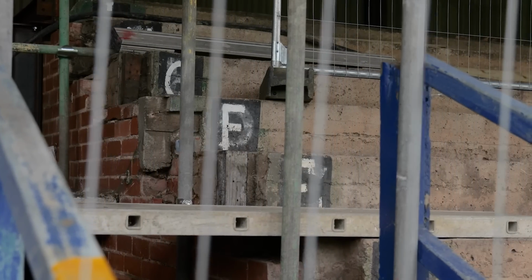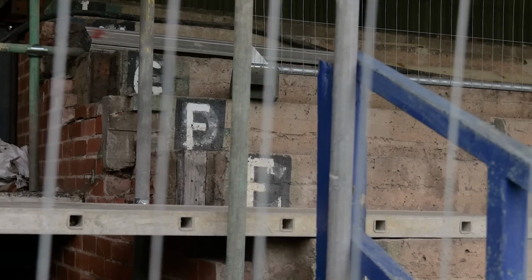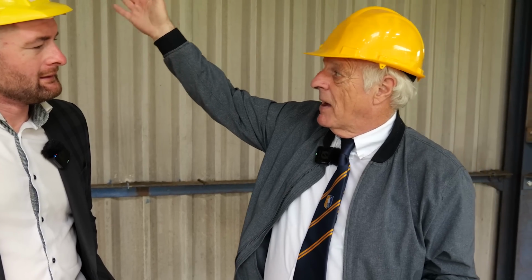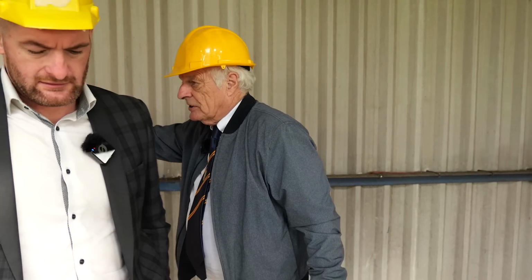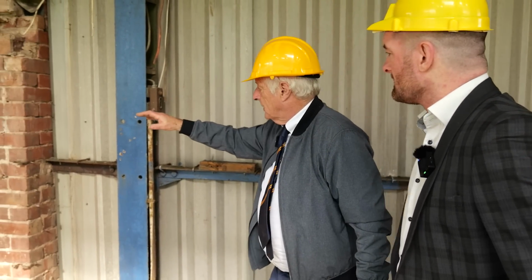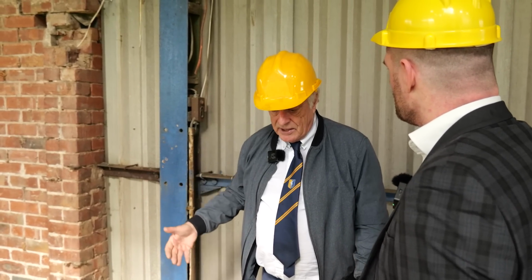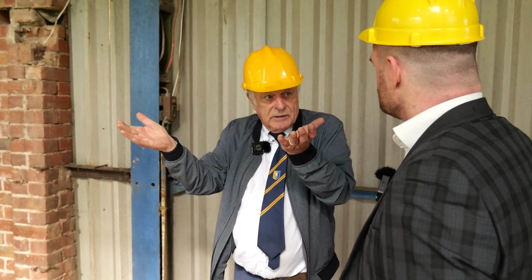Yeah, yeah. In fact, when we start doing the concrete, they won't notice anything until suddenly there's terracing back to here. But previously, the terracing was supported by the columns, which we can't do. Hence, we're going to support from underneath.